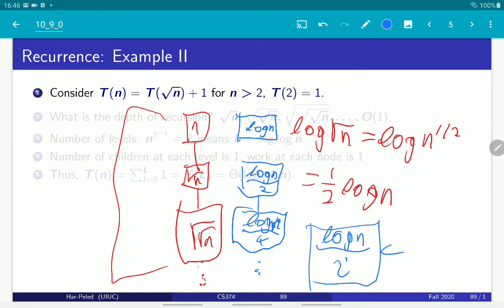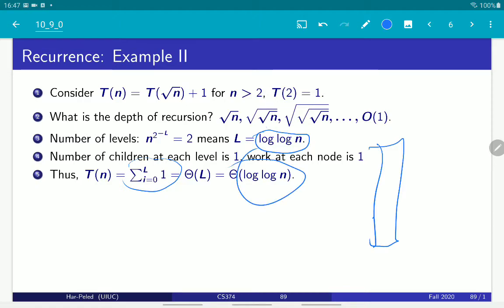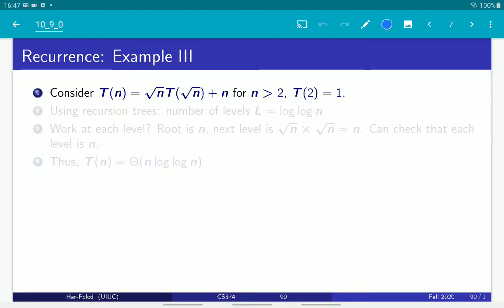So clearly, i has to be log n, right? So the depth of this recurrence is log n, because of the argument I just did. And now the summation is just in this tree, the tree of depth log n. Every node has value 1, so the total amount of work is log n. So this is the solution to this recurrence. And this recurrence is really a recurrence about the depth of the tree.